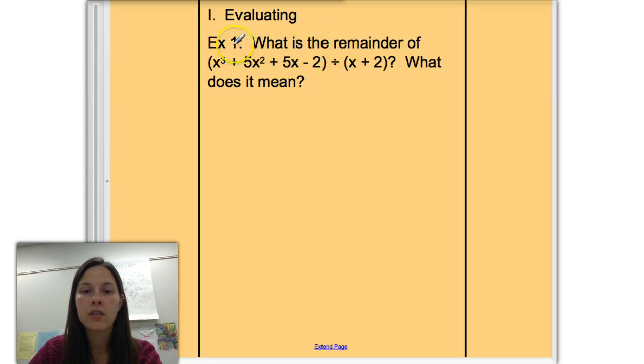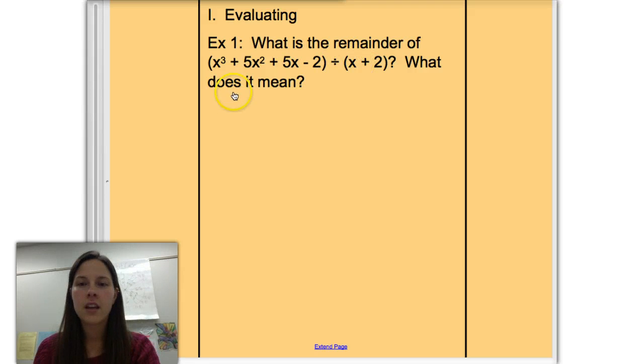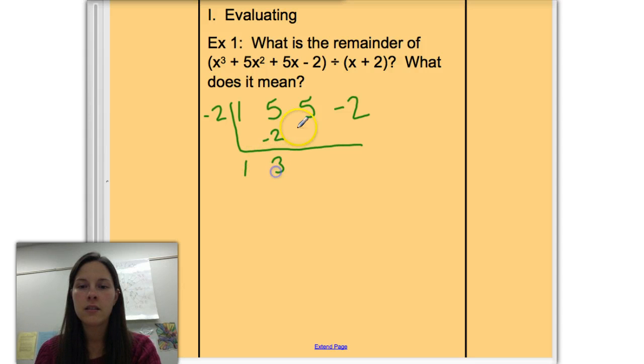Alright, what is the remainder for this function once it's divided by this? So we can use our synthetic division. This is a linear binomial with a lead coefficient of 1. So we're going to set up our synthetic division. I'm going to grab all of our coefficients. The lead coefficient is 1. And we're not missing any terms, so I don't have to fill in any zeros. And remember, when we divide by synthetic division, what we're actually using is the zero of the binomial. Drop the 1 down, multiply by negative 2, add, multiply by negative 2, add, multiply by negative 2, and we get a 0 for the remainder.